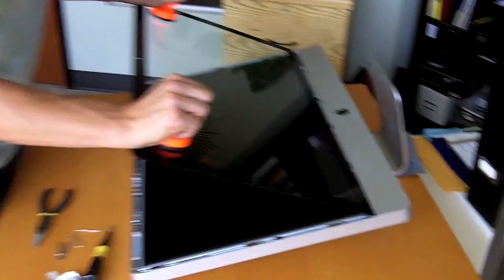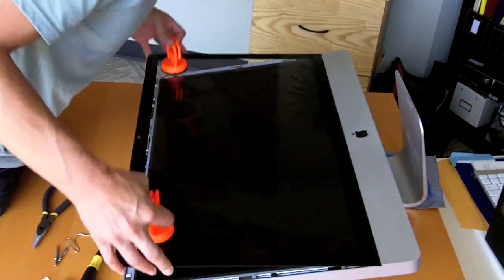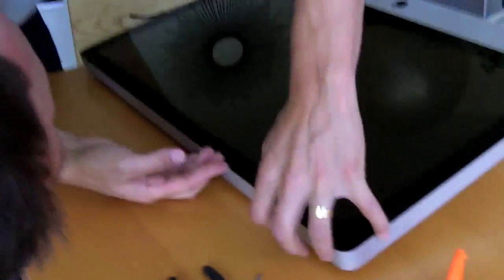So the little lip goes in, all the way in there. Just want to make sure that it goes all the way to the bottom. There you go. All right. As others have mentioned, these heavy-duty suction cups aren't really necessary, so I'm just going to see if I can get a fingernail in there and lift it up.